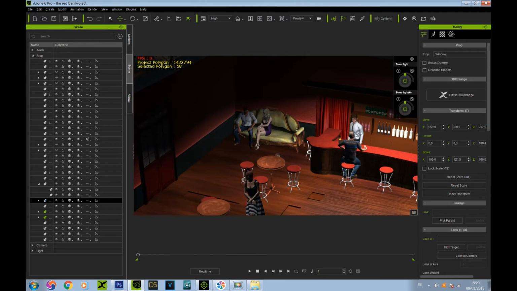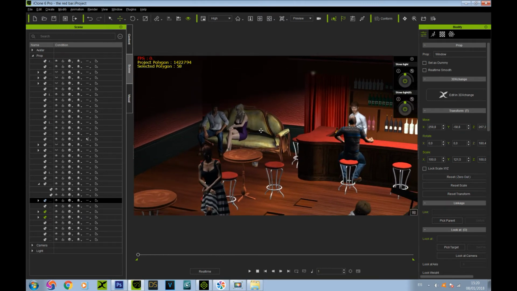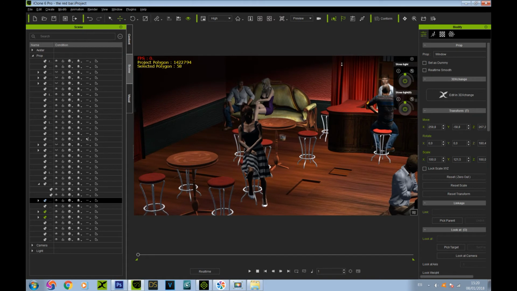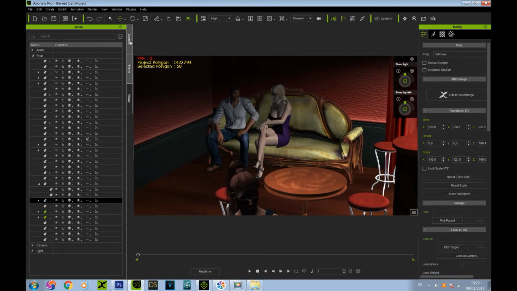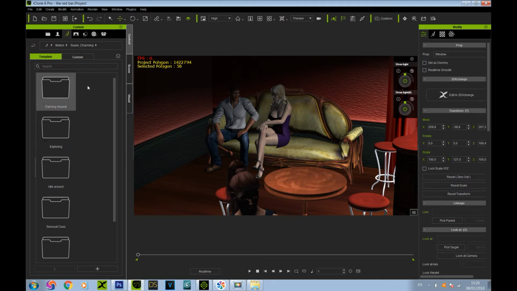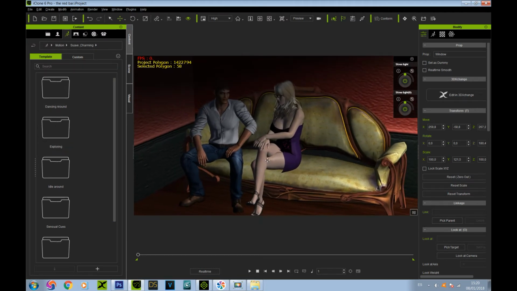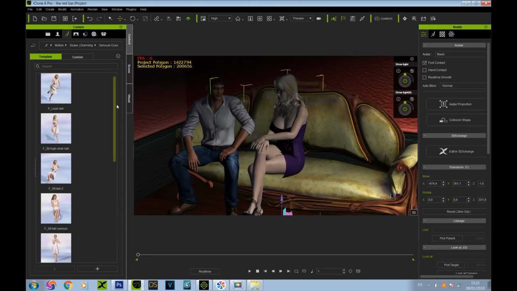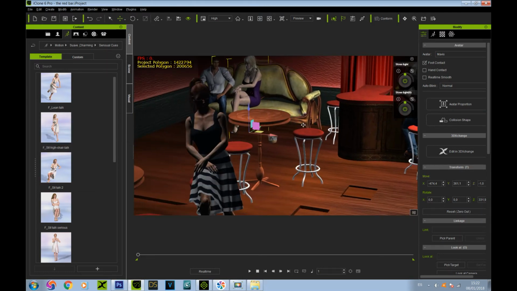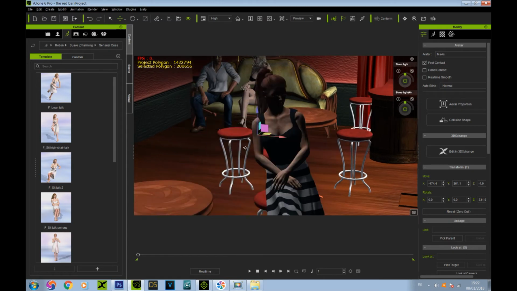So this is how I made the bar, just in pieces, and put them together slowly. And the animations, well, I used a pack here. It's called Suave and Charming, and as you can see, for the woman you have sitting animations like this one. Sit, talk seriously. That's what she does. The one sit and high chair and talk is what our sissy character over here does.